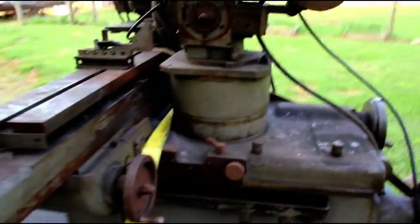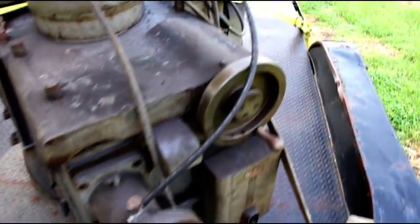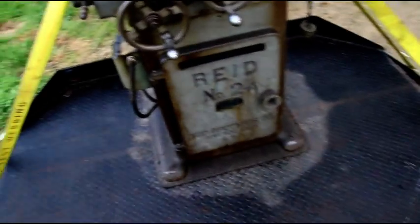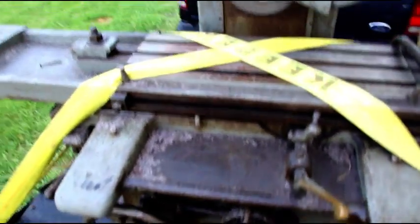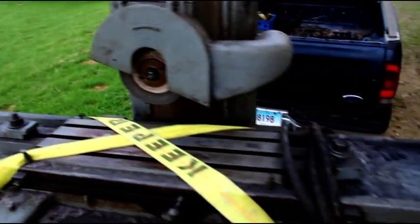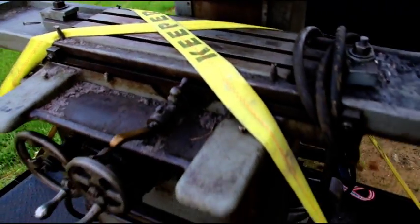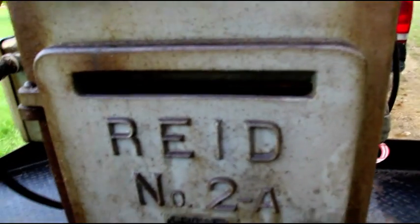Let me hop up here on the trailer. Everything is in very nice shape, and I'm sure this will power up and work just perfectly. And then here I have an old Reed surface grinder. I'll probably just put this in the shop and use it. This is in very nice shape as well. I didn't pick up the magnetic chuck yet. That was still over at the shop, and it was getting late and it was getting dark, and I didn't get all the pieces that go with this.